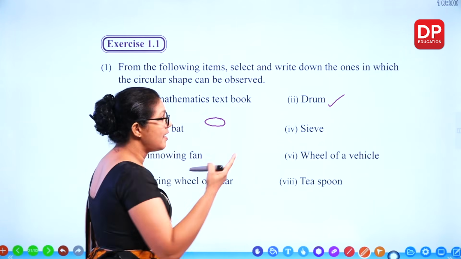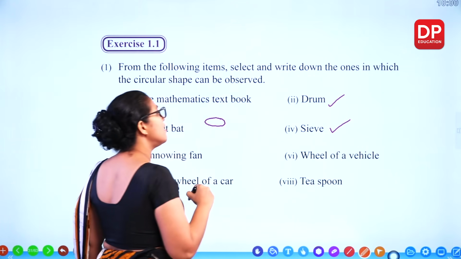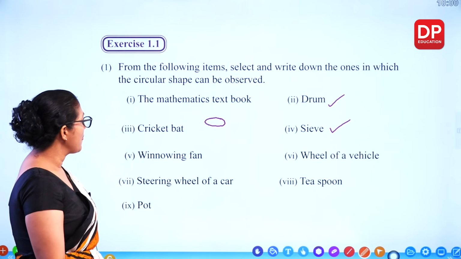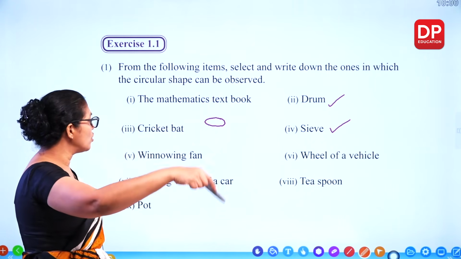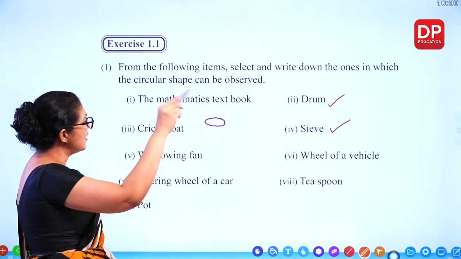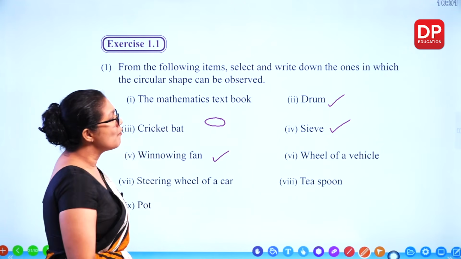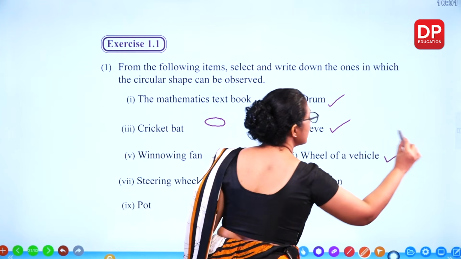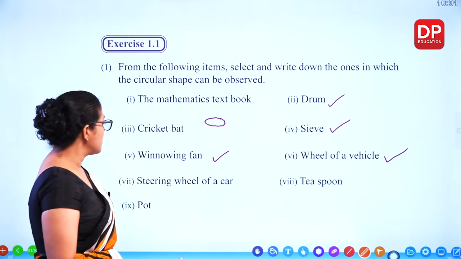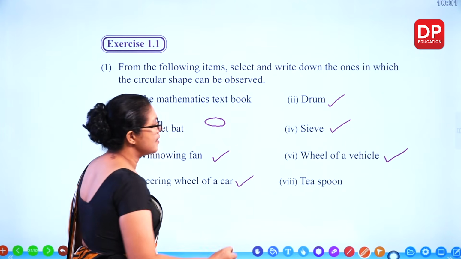Sieve? In the kitchen you get sieve, that's a circular shape figure. Winnowing fan? So winnowing fan also, it's a circular figure. Wheel of vehicle, yes, that's circular. Steering wheel of a car, that's a circular one.